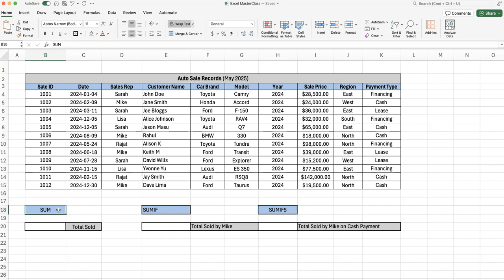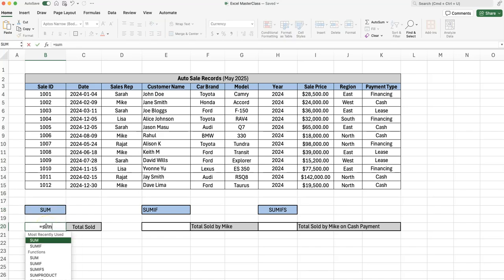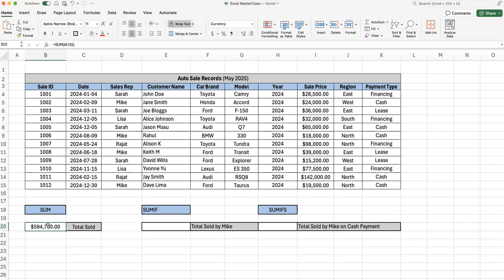So let's get started with the very first function, the SUM function. What we are going to do here is calculate the total amount of sales we did in the month of May. That's pretty simple. You can start by typing equals SUM, and then you will see the SUM function is there. You just have to select the range, close that bracket and hit enter. That's where you can find the total sale that you did for the month of May. And this is, like I said, very basic, very easy to use. We all use that on a day-to-day basis.